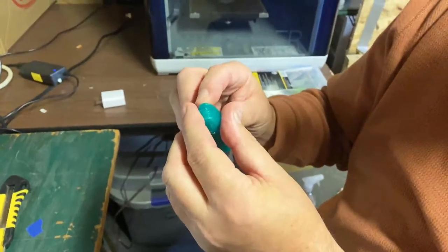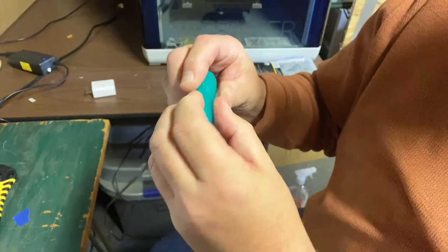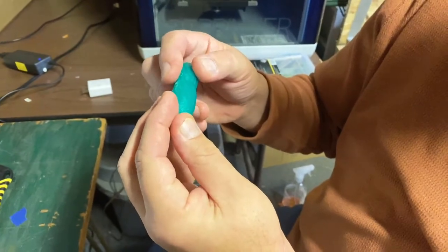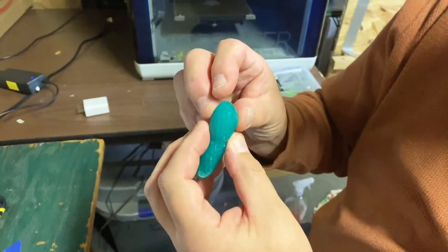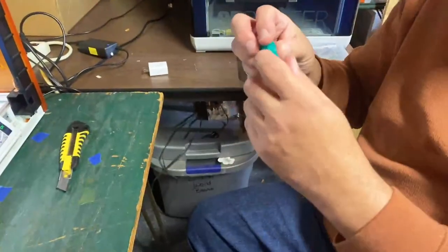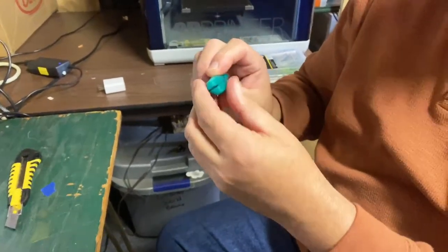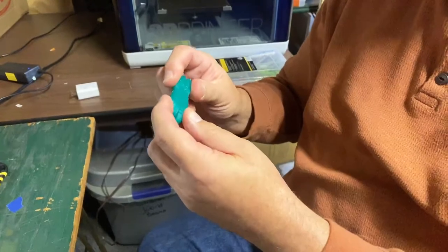But as soon as I get it finished, and as soon as I get it fixed up with hooks on it and everything like that, I'll either do a live stream of me fishing with it, or I'll do a video of me fishing with it, and I'll post that to let you know the results. I already know it's going to catch fish because this one does. That's if they want the color green. But if I can't rescue it, I'm going to try printing another one and changing the settings. So that's pretty much it.